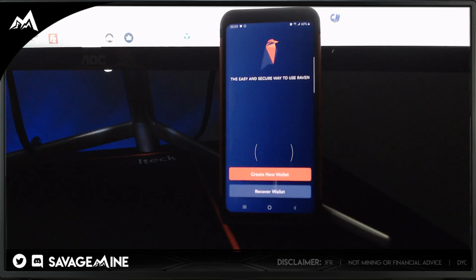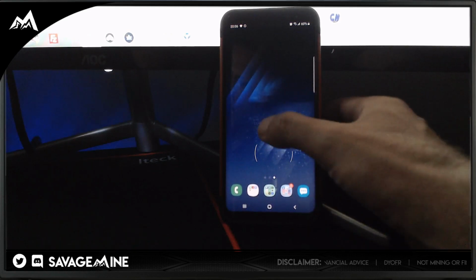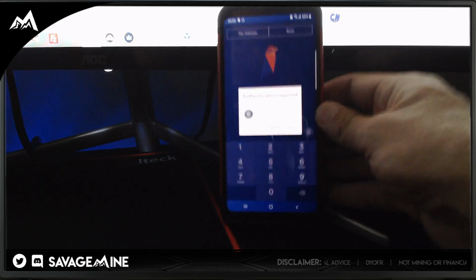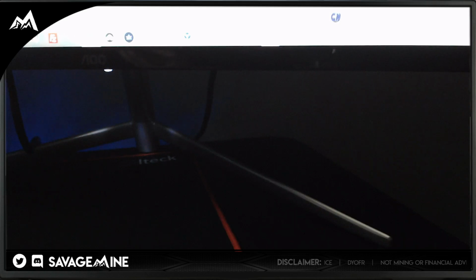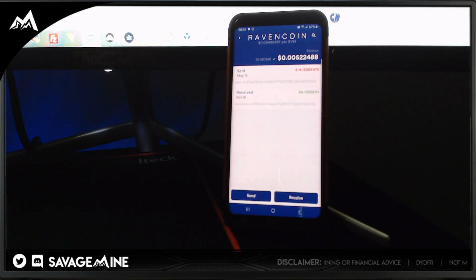Alright, now what I want to do first though is, I don't really have enough Raven in the original wallet to even mess around with. I think there's only that much in there, which is not much.